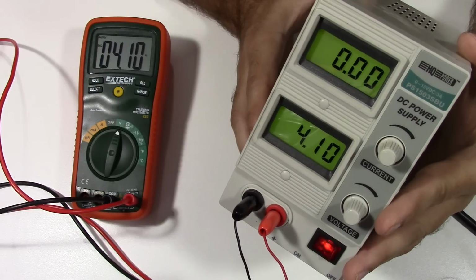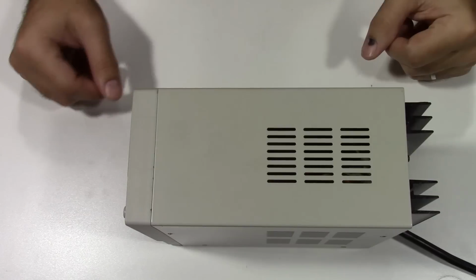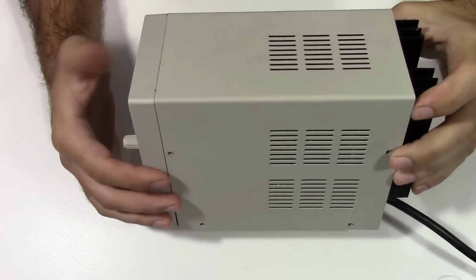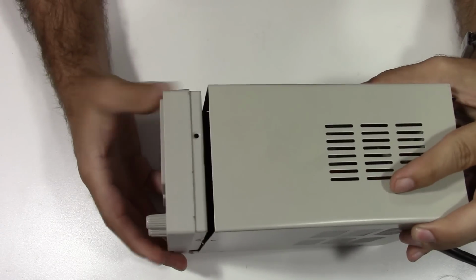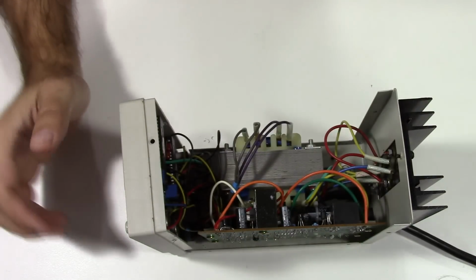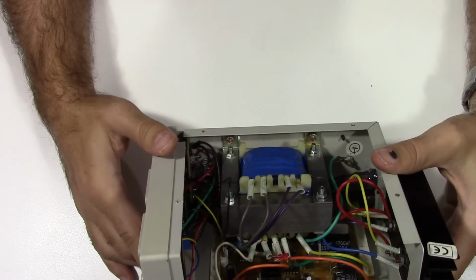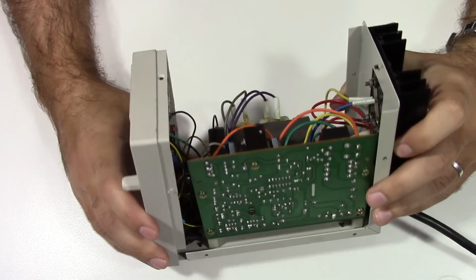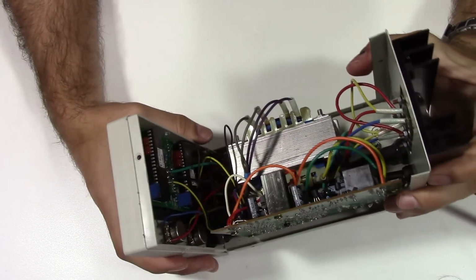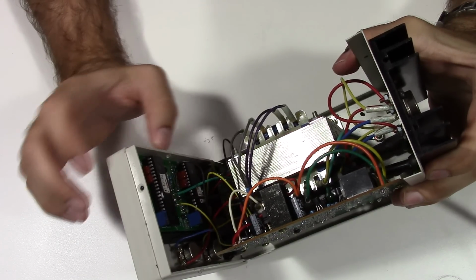So like I say, I'm just gonna open it up and see what we got in there, and hopefully we can change out the parts. So now I have the screws out of the case. There were four on each side, and then two on the bottom. And as you can see, the metal chassis case will slide off. Pretty standard looking power supply, big transformer. Just the one circuit board as far as all the actual power supply stuff, and then there's the drivers and the circuit boards for the LCD display on the front.